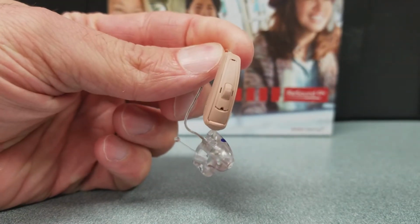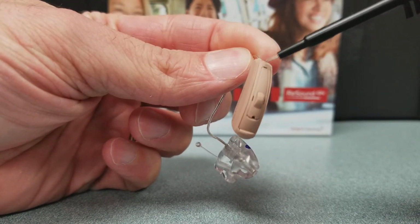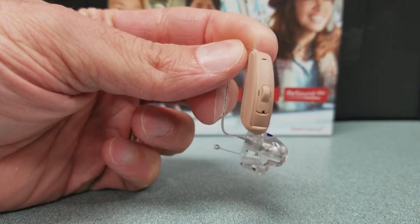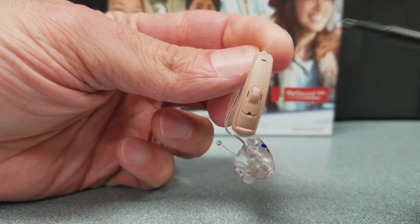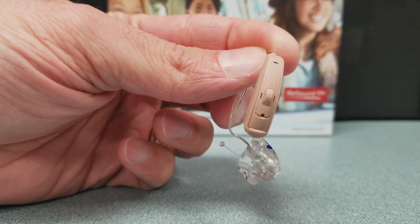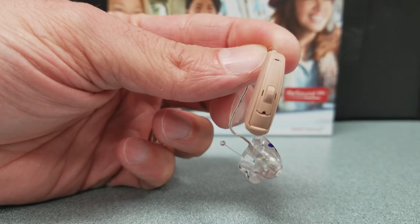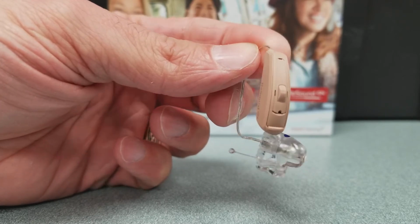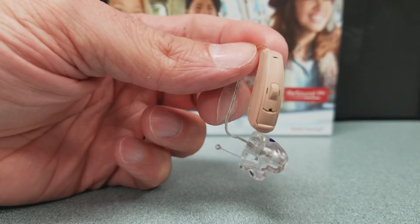So you have 4 microphones, one on the top, on the bottom, and on either side of that button. That's where all the sound comes in from. The button in the middle would be either used as a volume control or a program button, depending on what your audiologist has determined its usefulness for you. It also could be deactivated as well.